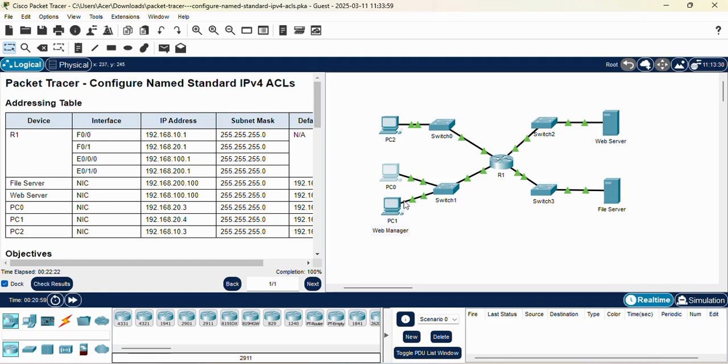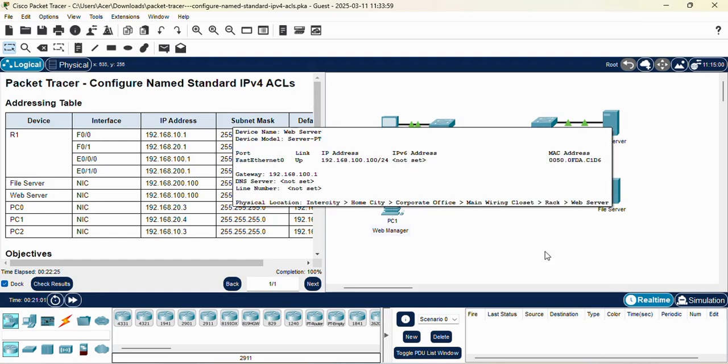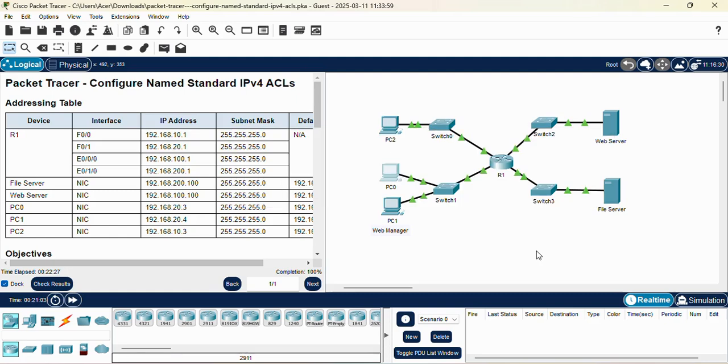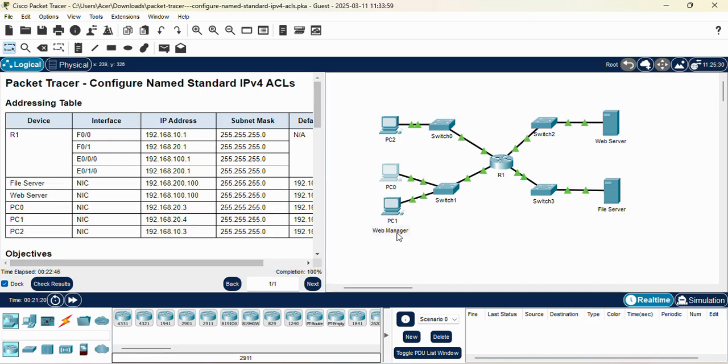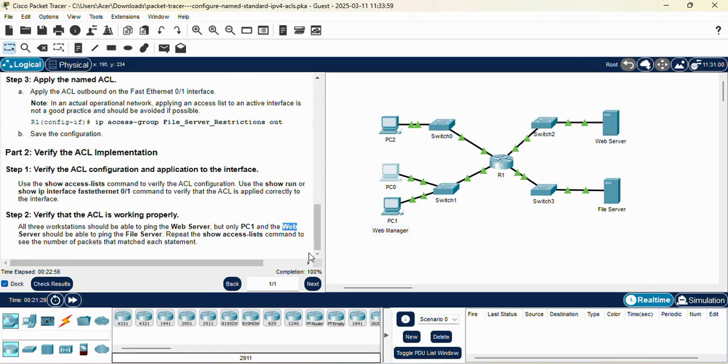So PC1 and web server only will be allowed to the file server. PC2 and PC0 become unreachable, which means they will be blocked by ACL. PC1 and web server will be allowed by ACL, PC2 and PC0 will be blocked. Okay, we are done with our testing.